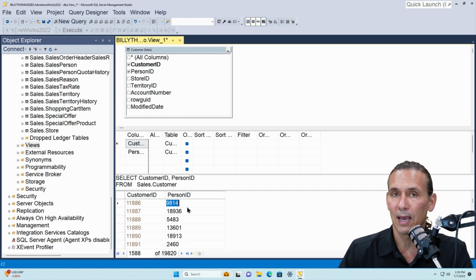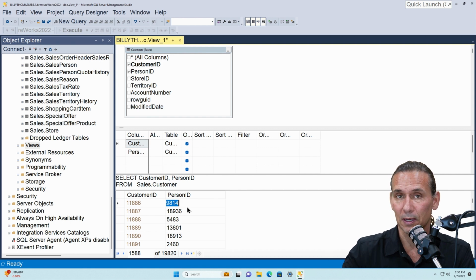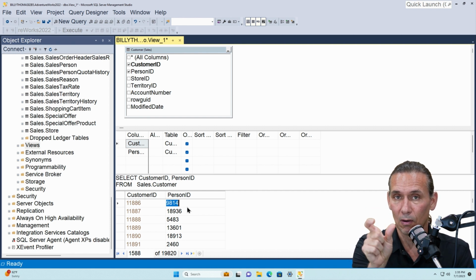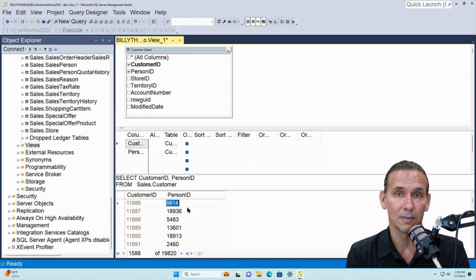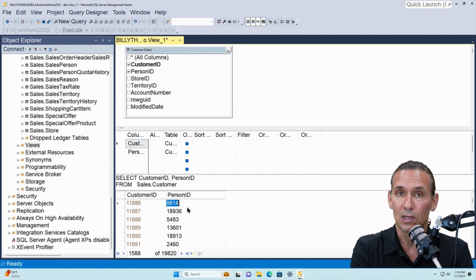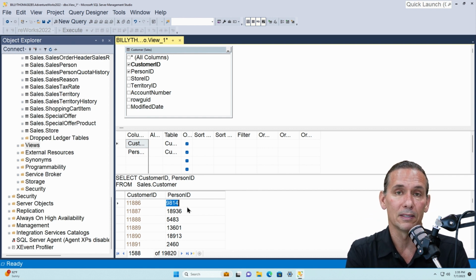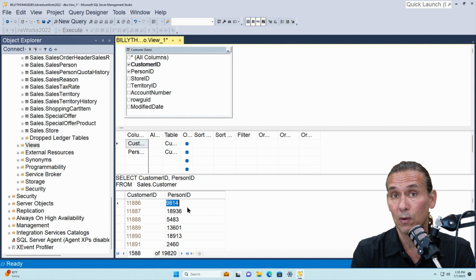Now, what you're looking at is what we call normalized data. To keep things optimized again from a size and space standpoint, data architects will utilize IDs to point to something that's stored once instead of restoring the same thing over and over again. Like my name, Billy Thomas. Instead of having to store Billy Thomas over and over again, they'll say Billy Thomas is person ID 1000. So they just store 1000 instead of Billy Thomas, and then they just point to a table that has the correlation between the ID and the name. So that's what we're going to do, and that's why you want to use joins.